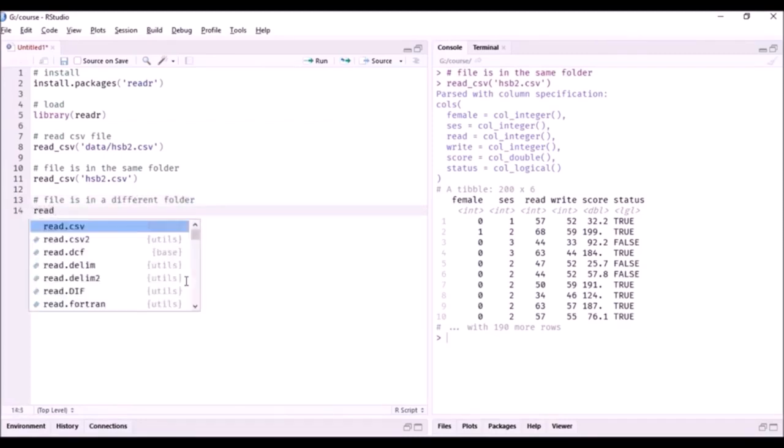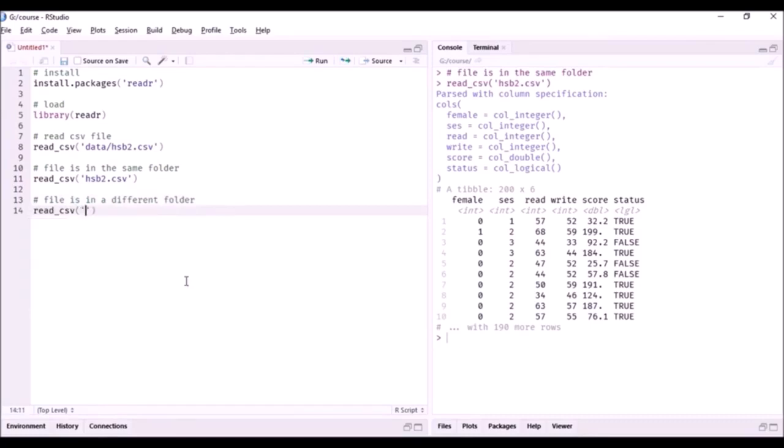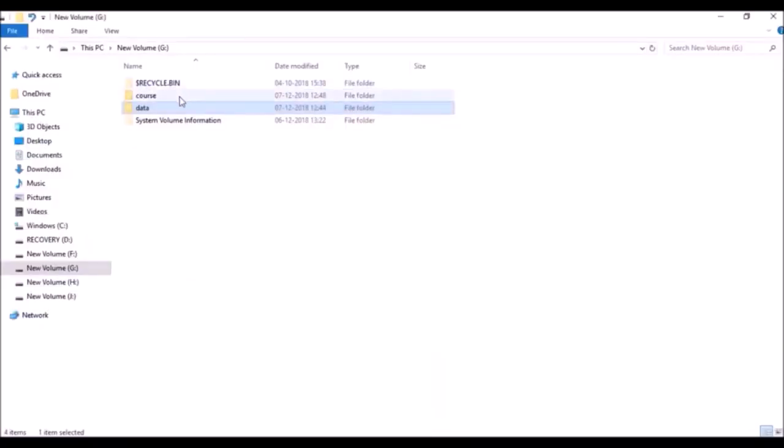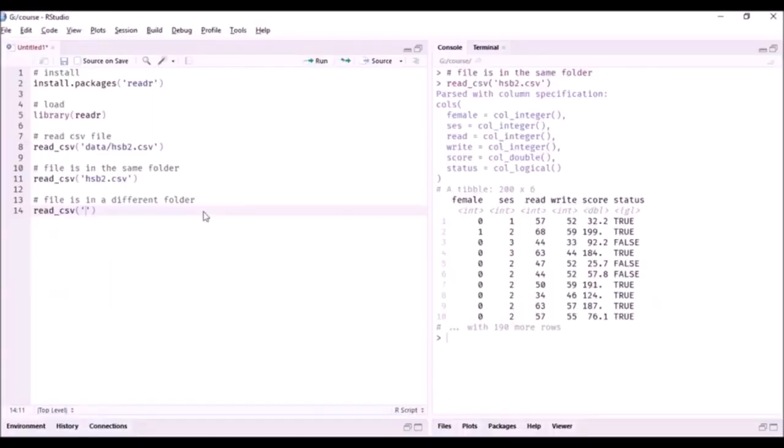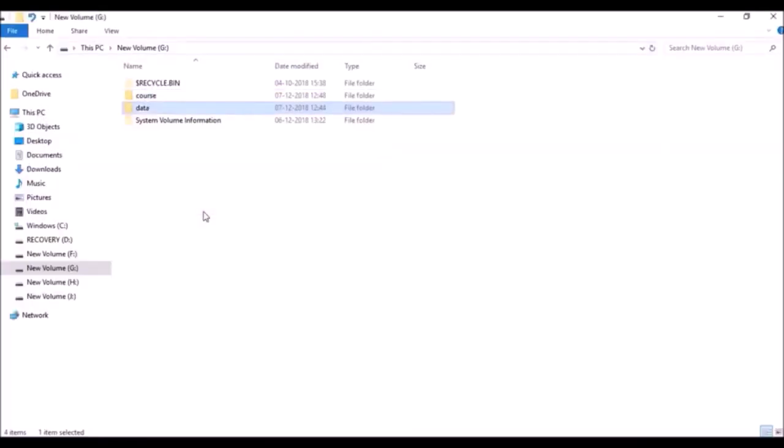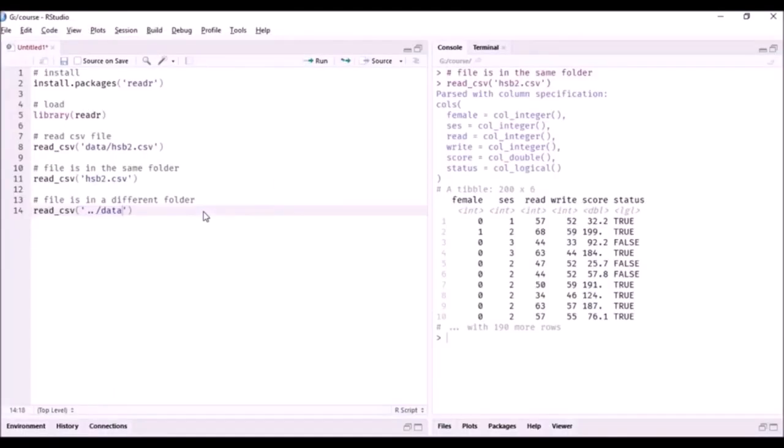So now I'll specify read_csv, and now I have to tell RStudio, okay, go up one step, right? And that I can do using two dots, and then I'll say go into the data folder, which is this one. Okay, and look for hsb2.csv.